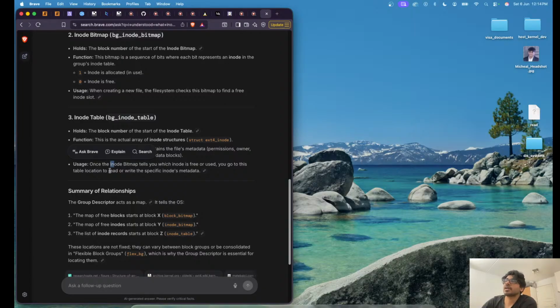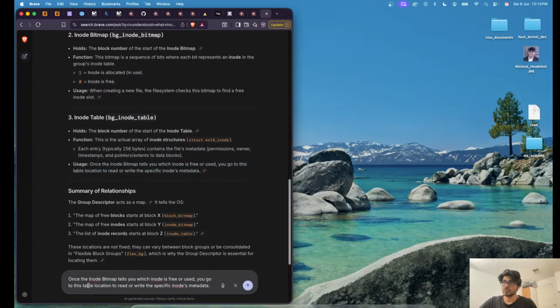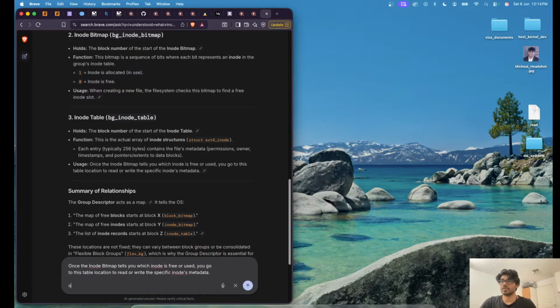I don't understand. Okay, once I go to the table location, how will I read this specific inode's metadata?